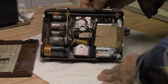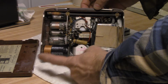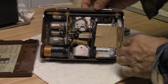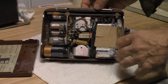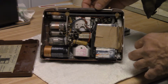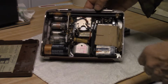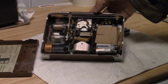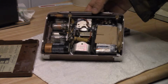And this really only used 2 batteries. I kind of cheated over here. Don't look at this. I'm not proud of this. It used just a D cell, and then there was a 67.5 volt battery, which I've kind of cobbled together here out of 9 volts. There's an army of 9 volts in there, and I just kind of kludged them together to get that working, and once they got in there and the radio got up and running, they never made it out of there.